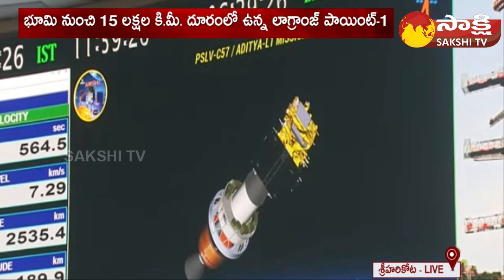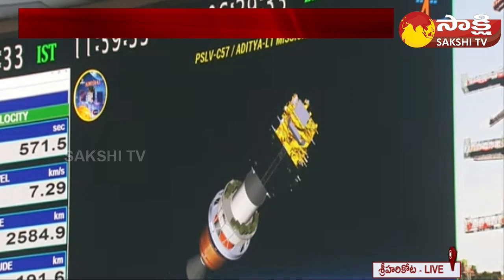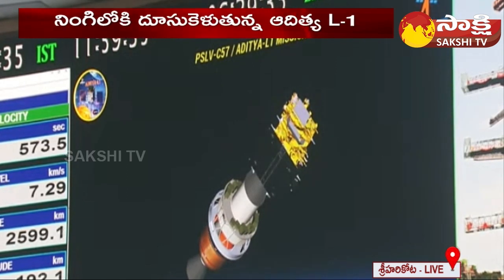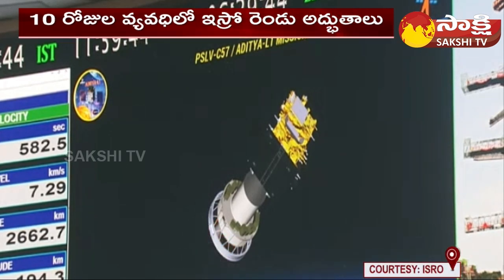While the energy of the Sun, after having been filtered by the atmosphere, is available for the sustenance of Earth, the explosive phenomena on the Sun and the solar flares are a cause for concern to spacecraft and human space missions. The vantage point for such observations is a place in between the Sun and Earth.